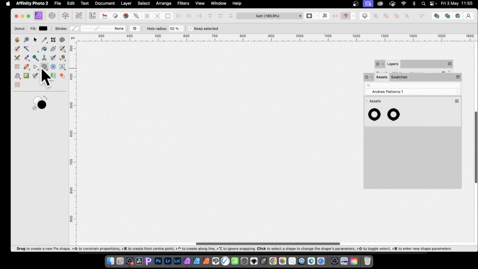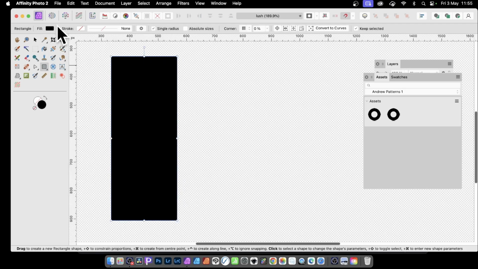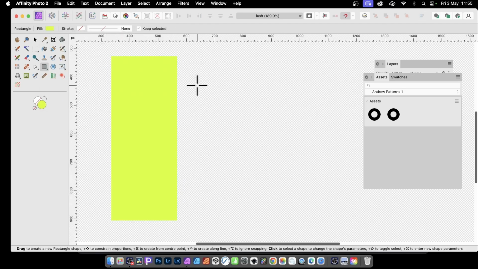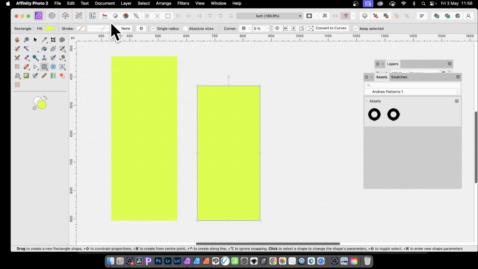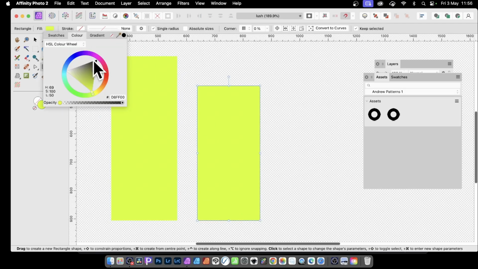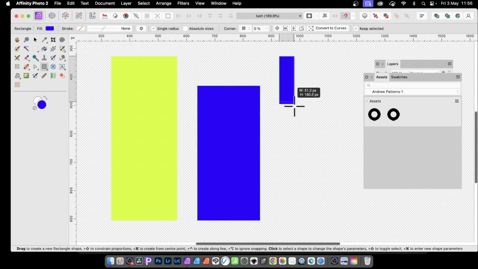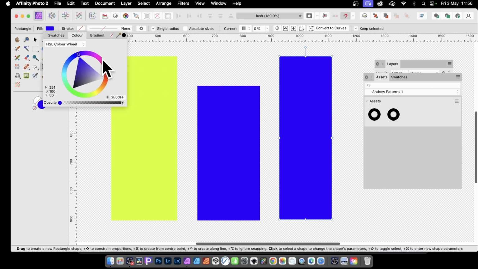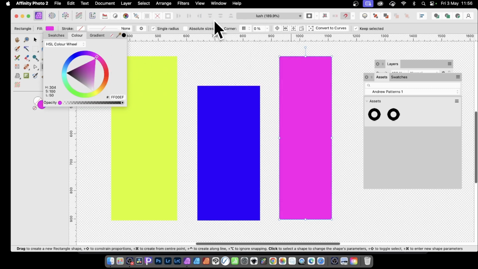You can see now it's in the assets. What you can then do is maybe create other shapes. So let's just go and create a rectangle. And I'm just going to fill that with a colour, say yellow. And I can create another one. And I'm just going to go like that. Obviously very roughly, but you can see you can create sort of graph designs very quickly. But instead of having just a solid colour or a gradient in it, you can also use that pattern design. And I'll just change the colour there, again to maybe something else.